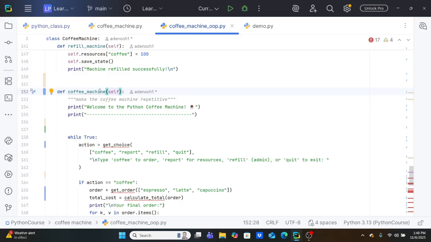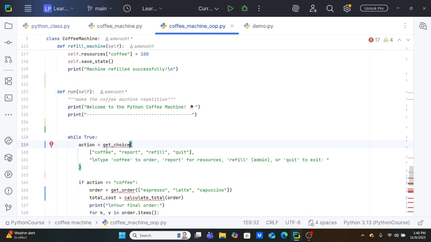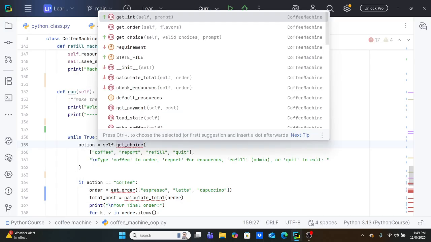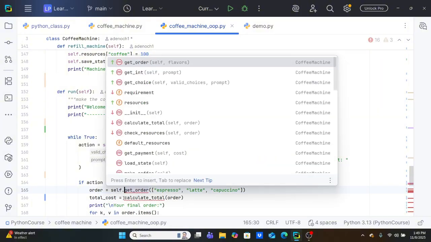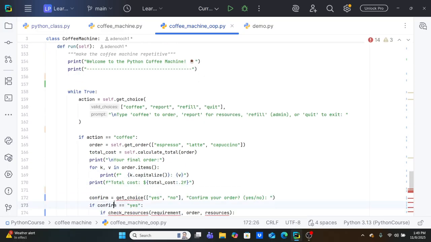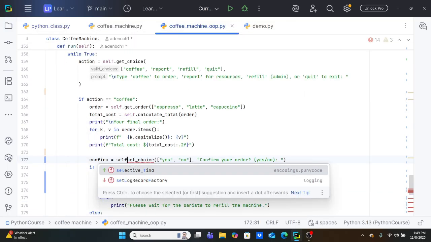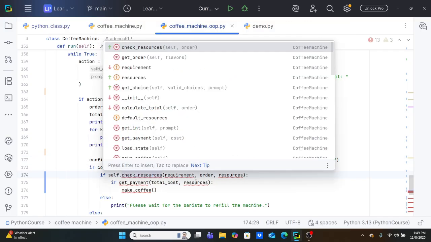And that's that. So this is our main function that will call other functions. I will not call it coffee machine, I will call it run. So let's call it run like that. And so self dot get choice, and if the choice is this, then it will call this. So let's edit all the methods that we have created like that, self dot, and so you can see that.